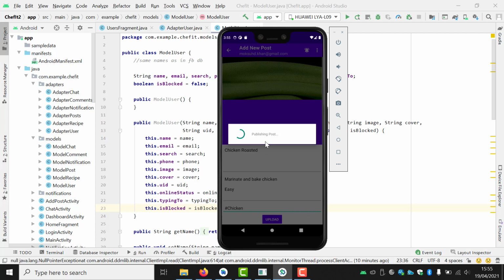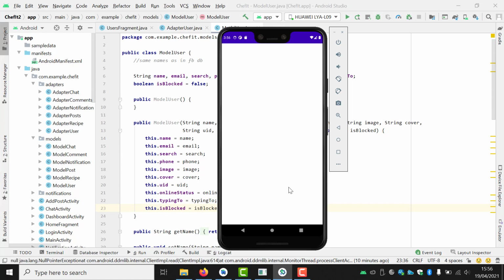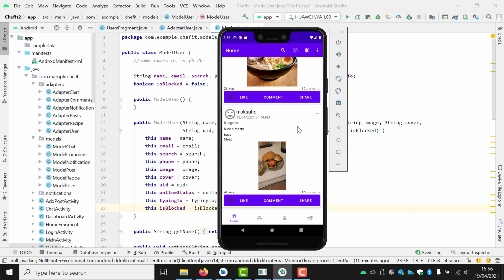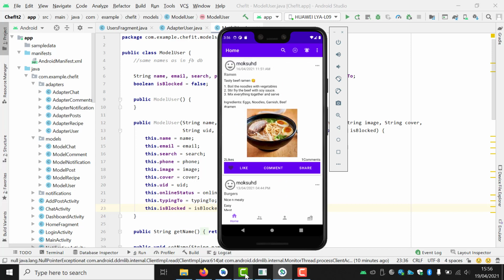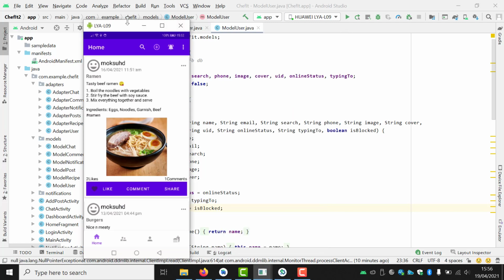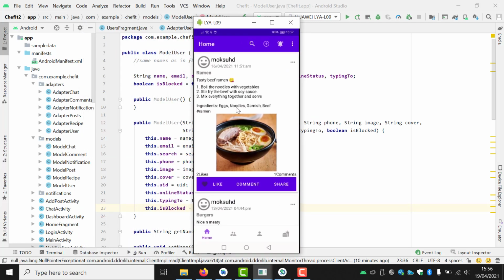Right, that seems to be taking quite a while. Okay. Right, let's try it instead on here. So if we go here, I think it should be way better on this.